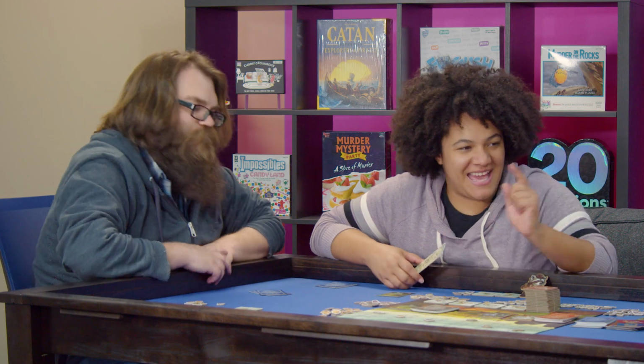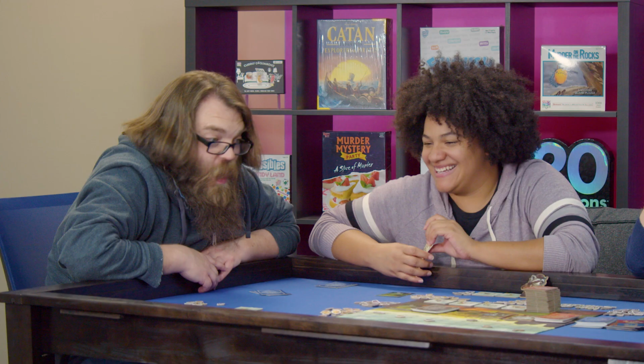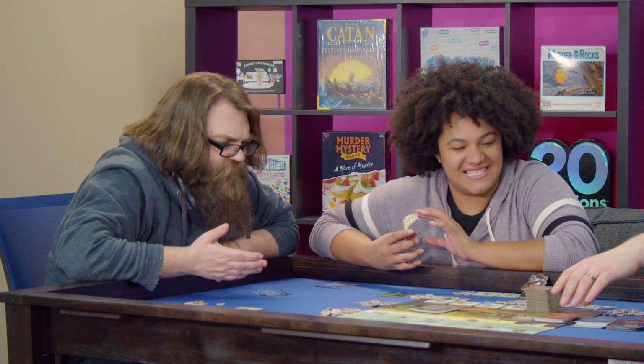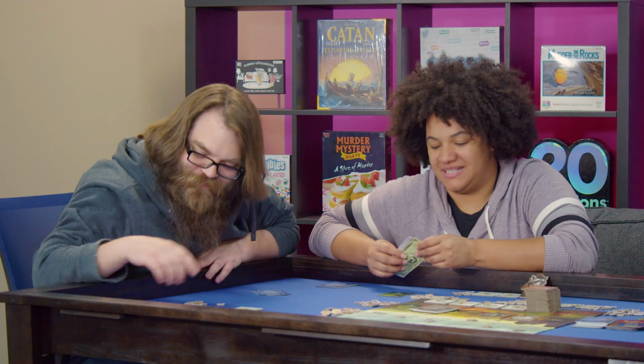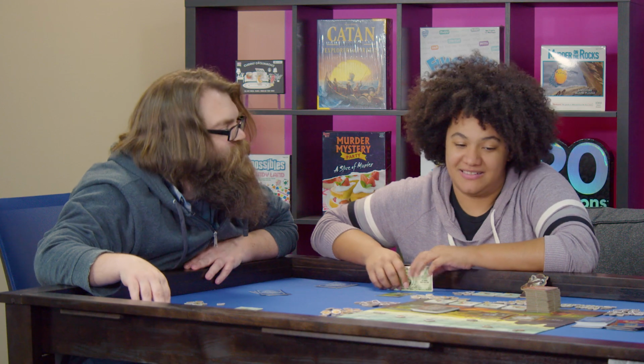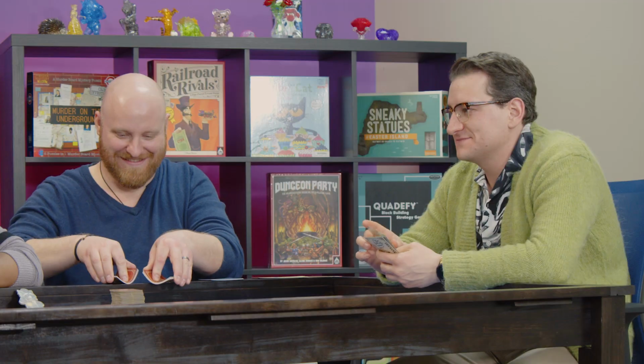Fat Cat again. Are you sure you shuffled it out? I did. No, I know I did. I shuffled everything. I believe you, Adam. I just want you to know that I believe you. Yeah, whatever. I'm fine with it, but I know I did. Fat Cat for 4 again. It's a very small pile, so I shuffled, but I don't know how well.